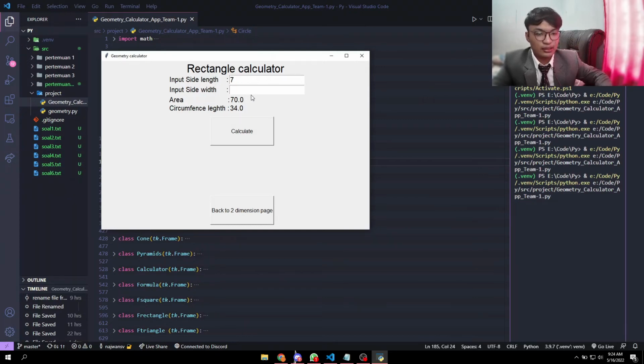If one of the entries is empty, it will give an error label, "something went wrong," so it will not calculate anything. And yes, we must fill in the entry.